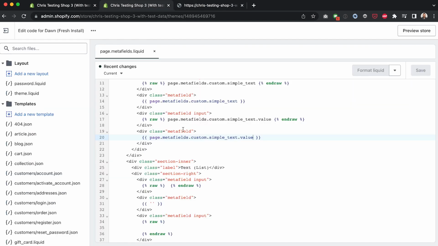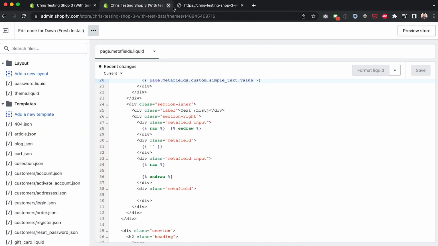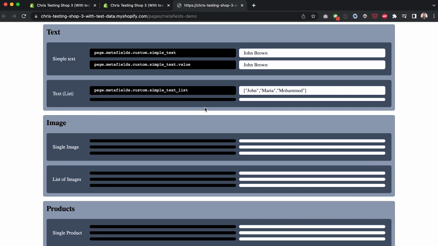So let's look at text list. Let's go over to here, copy that address, and then I will paste it here, and then let's paste it here as well. All right, so I hit save, refresh over here. And as you can see, if I type in the simple text list, we're going to get this string come out with the notation for an array. So these square brackets, we're going to get the double quotes signifying that these are strings, and then we get the comma separating these values.